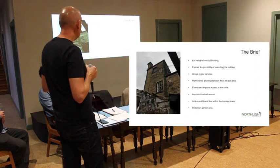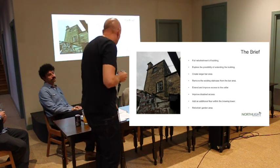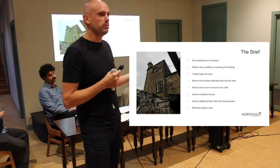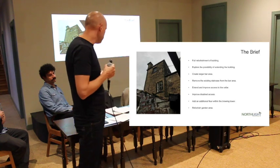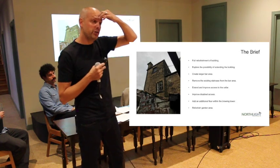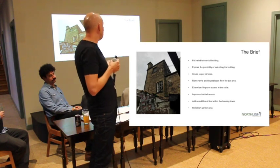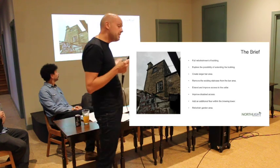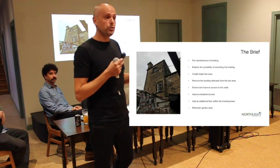The brief I was given back in the spring of this year included the full refurbishment of the building. That would entail essential repairs. As you can see from the photographs, the roof is shot — there's a lot of timber that is completely rotted through. The stripping of the roof has meant a lot of water penetration, so plasterwork is shot and it's exposed quite a number of structural cracks which need dealing with. Everything like the windows, electrics, heating, fixtures and fittings — from the very start there's an awful lot of essential repairs to do.